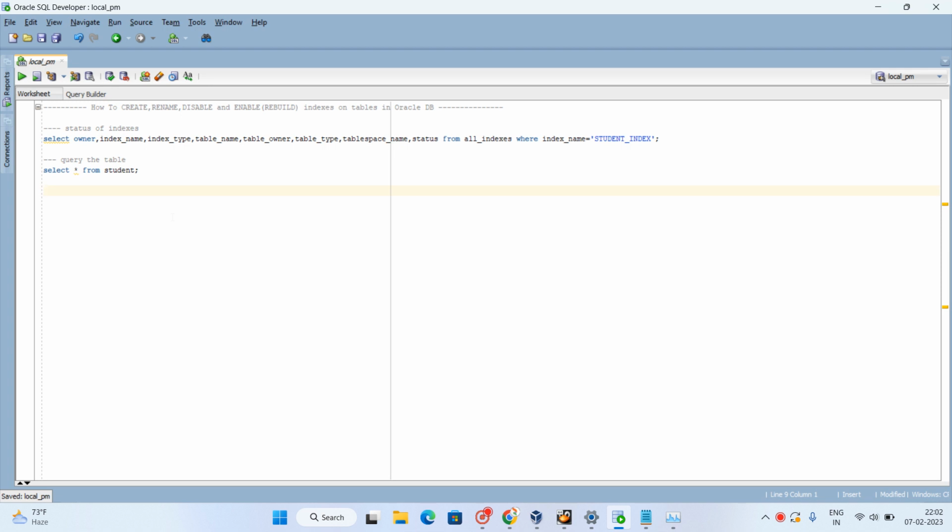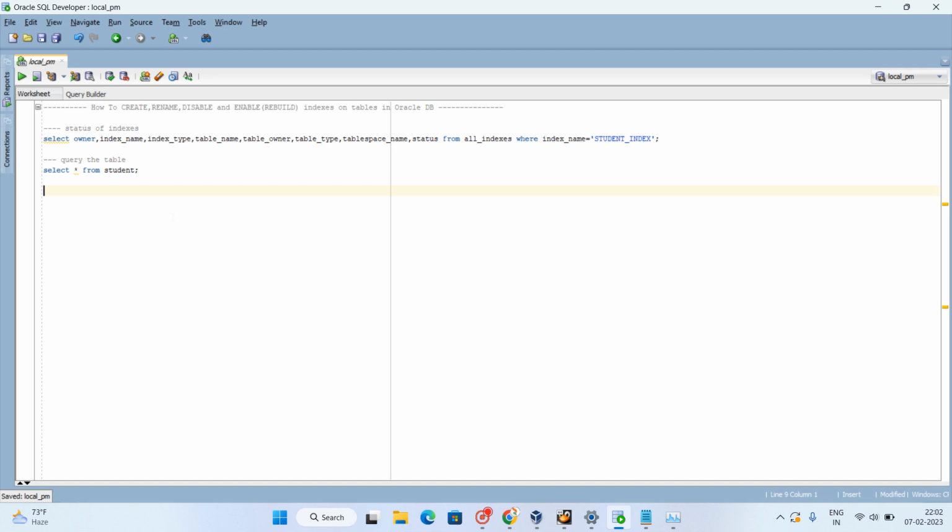If for any reason your query becomes slow, you can create a new index on table columns so that it gives the output in a quick manner. So for that we use indexes. In this video we will see how to create, rename, disable and enable indexes on the tables in the Oracle database.